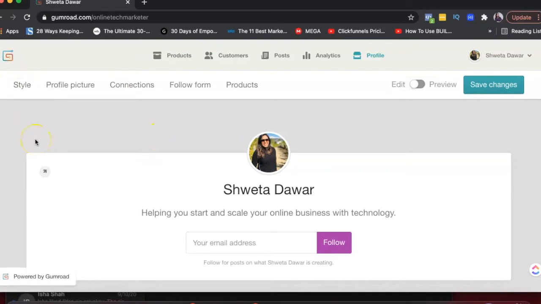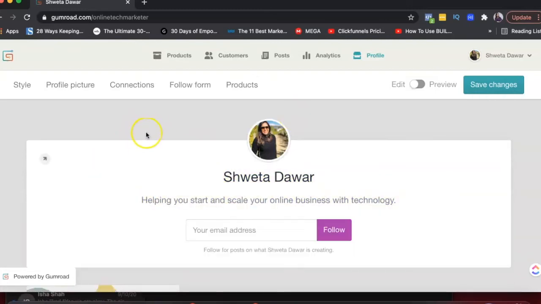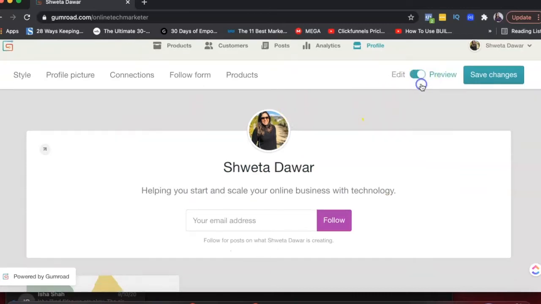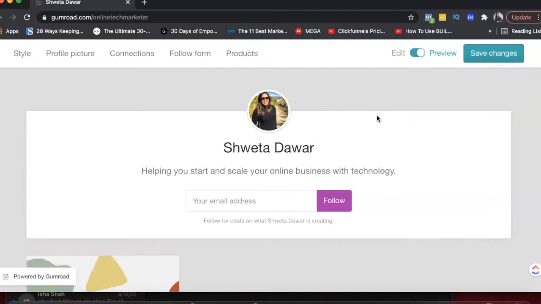When you're just getting started and you go under the profile option, you'll be prompted to add in your profile image, your name, and a small bio. So you could do that here. Whenever someone visits your profile, if you go to the preview option, this is how your profile is going to look to someone who visits it. So they'll be able to see your image, your name, a short bio.